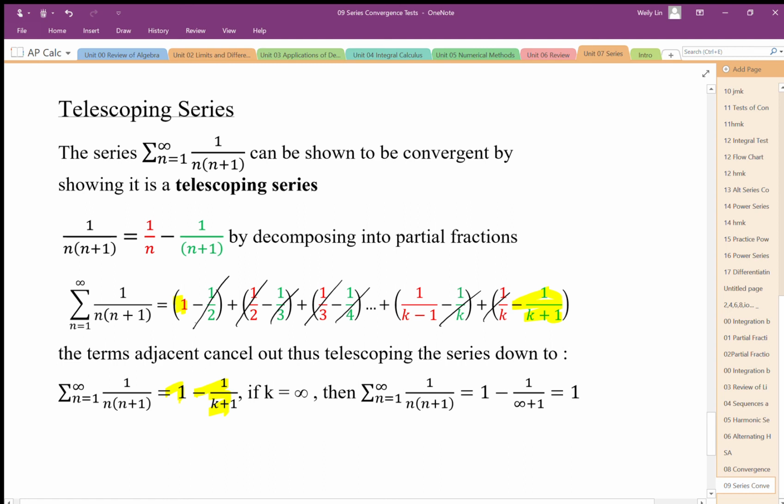So this is a telescoping series, and very few fall under this category. But if we can apply this, it is a very neat and interesting way to determine if something is convergent or divergent. Okay, and again, this example, we probably wouldn't do it this way because we have easier ways, but this is just another strategy that can be used, but it does have limited use.